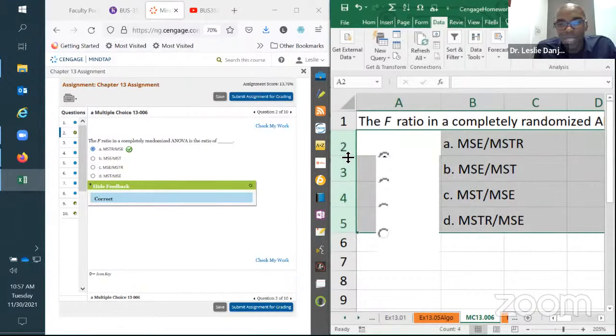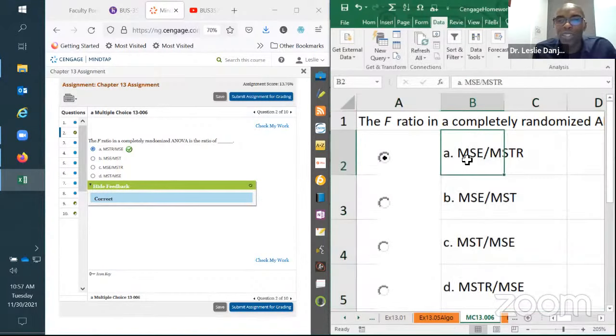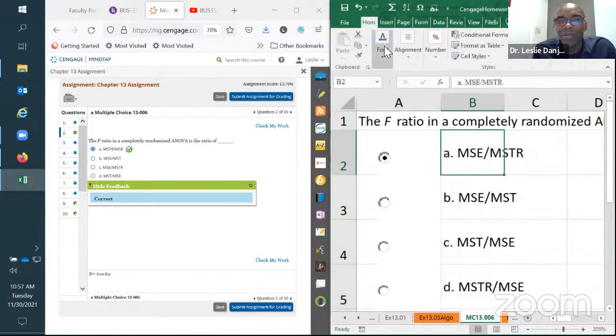All right, and I'm just gonna make between 2 and 3 bigger. I'm gonna drag it down to like right there, so all these fall in place. All right, and then what I'm gonna do for this one is highlight it, make it like blue in my case, or red, all right? So I know that's the answer.